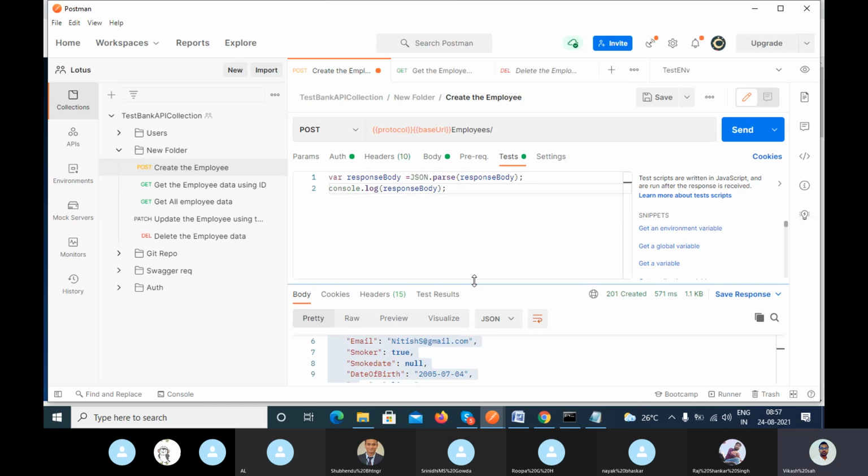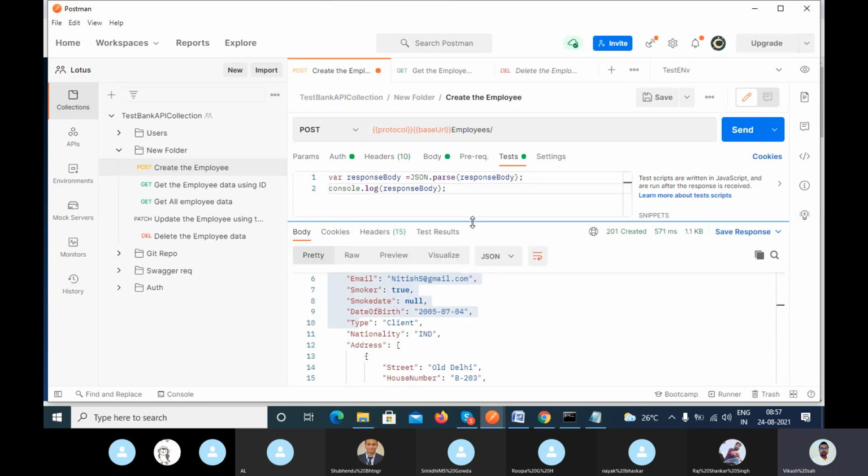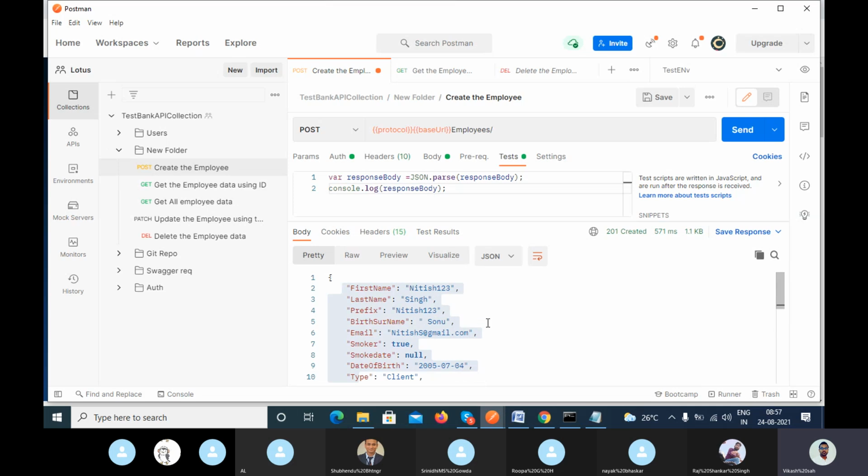Basically what happens is, when you connect with the server, anything you get from the web server is in the form of a string actually. So if you want to fetch anything from the response body, first you have to convert it into JavaScript. After that you can fetch the data in JavaScript.